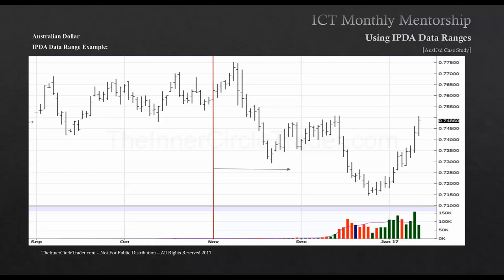If there isn't anything that hasn't been traded to in the last 60 days, if everything's been wiped out above and below the marketplace, in other words, the open float, all the buy stops above old highs, and all the sell stops below old lows in the last 60 days during your look back, in other words, everything to the left of that November vertical line, that red line, if everything's been cleaned out above and below the highs and lows, there's no more buy stops, there's no more sell stops, it has to create a new expansion.